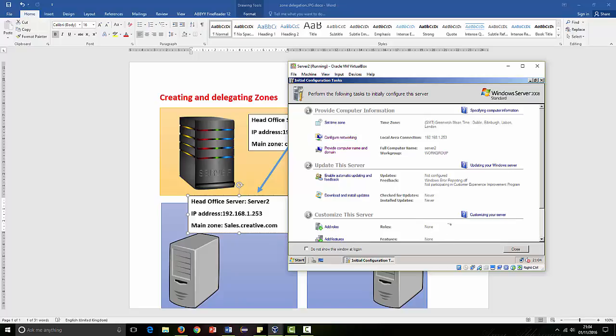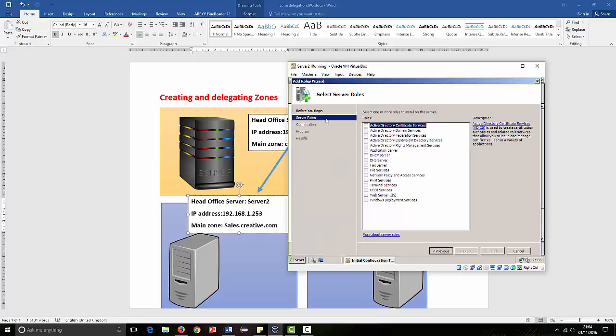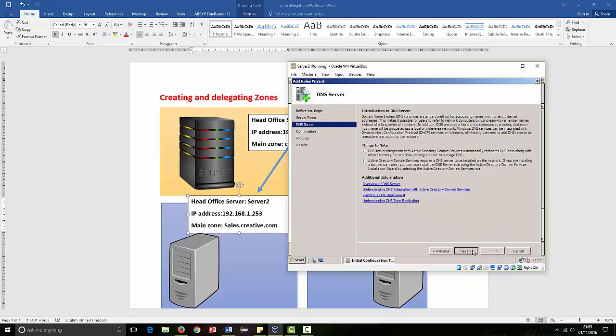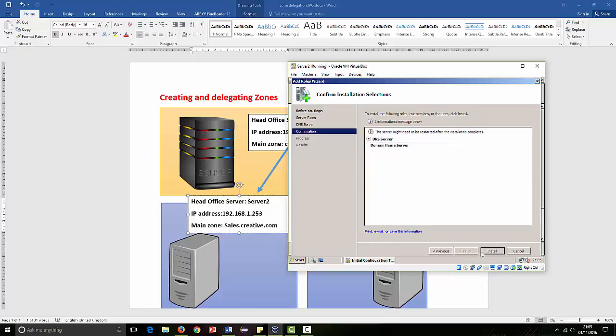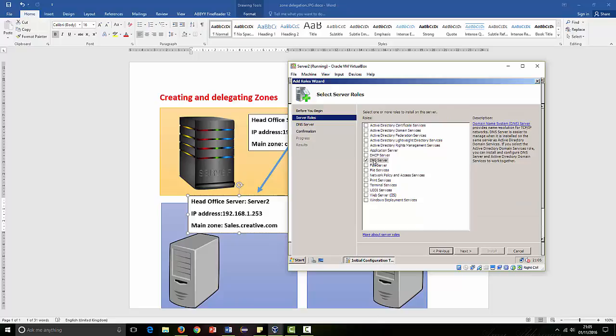So what we need to do is add a role, that is what we said, only DNS for this secondary branch where we are going to create a subzone. Now let's add the roles here. Add roles. When you go to the server roles, as you have already done, go for DNS and install DNS. Next. So just remember, if you're just installing DNS, it won't give you any problem.